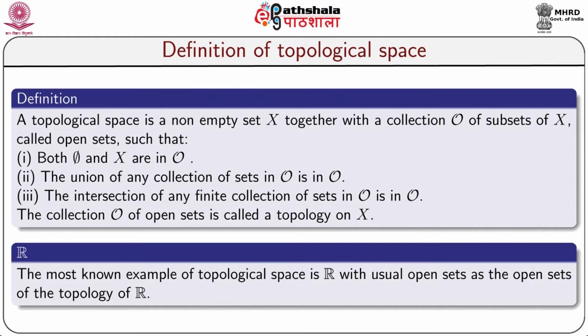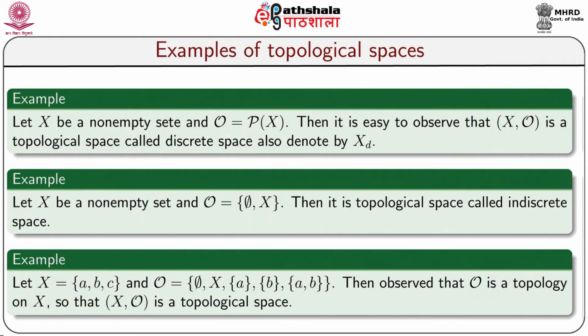Here, from elementary real analysis we know what an open set is, and we can easily verify that open sets here satisfy these properties. That means in R the empty set is open, the whole R is open. We know in R an arbitrary union of open sets is open, and a finite intersection of open sets is open. Let us give some other examples.